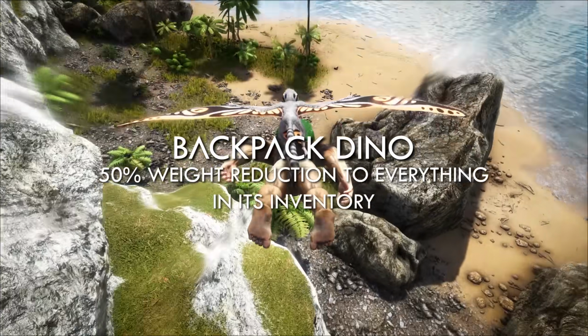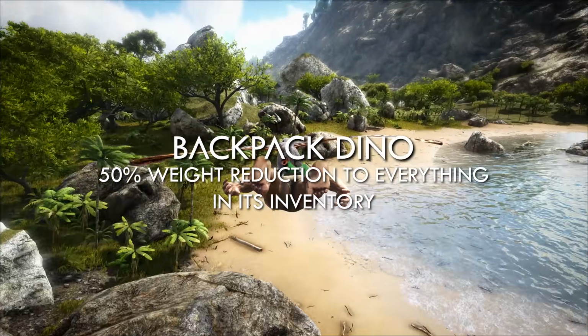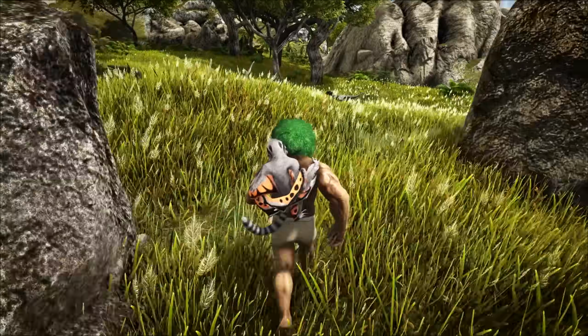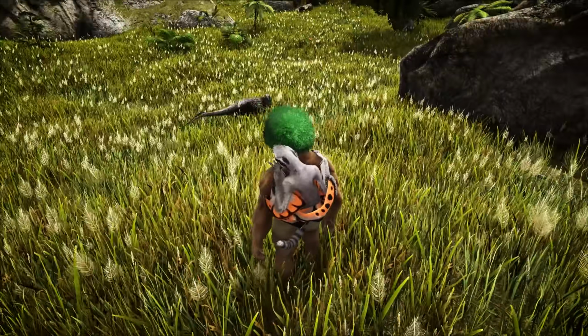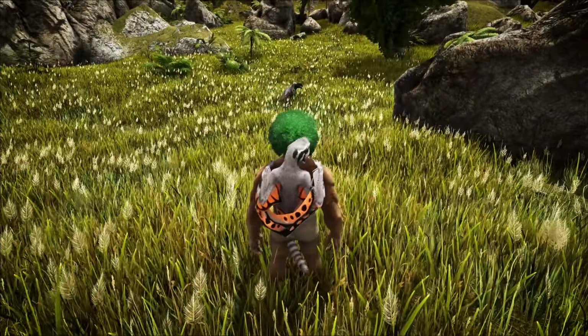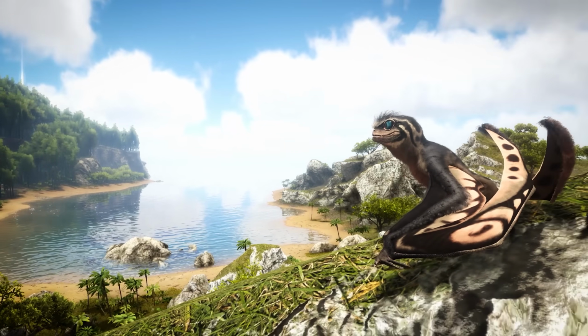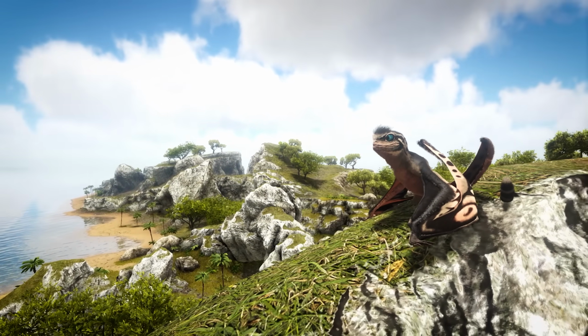On top, it boasts a 50% weight reduction, with a weight-leveled Sinomacrops becoming incredibly handy for transporting goods, and not forgetting a scare ability to keep those annoying seagulls and Pegomastax finally at bay. Ask anyone what their first exclusive tame was on Lost Island, and you'll be hard-pressed to find anything else mentioned.